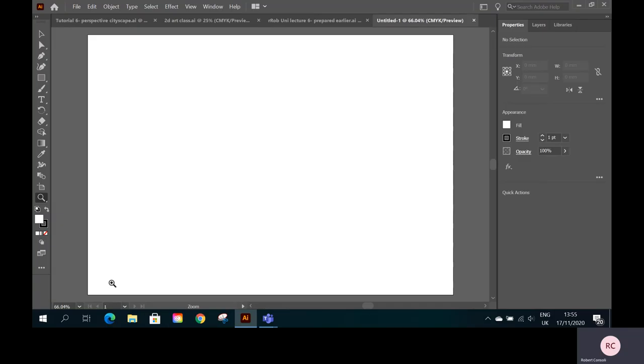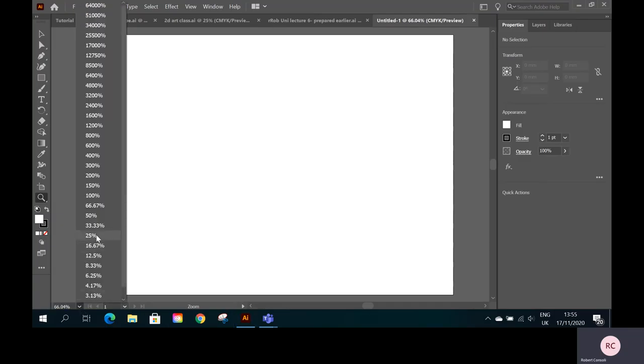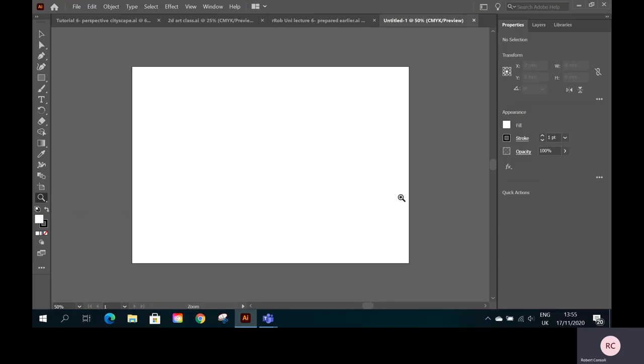And I get this blank page. I'm going to zoom out a bit. So if we come down here to the lower left hand corner, we hit maybe 50%, we see that we can do that. All right, so I'm going to start from scratch. Now, a lot of this we've done before, but this can be seen as kind of a review of things that we've done before. And it might be quite useful. So as in any document, we want to structure our document with guidelines, guides, as they call them in Adobe Illustrator. So we're going to set up a basic format on a very raw A4 landscape format so that I can show you how two-point perspective works.